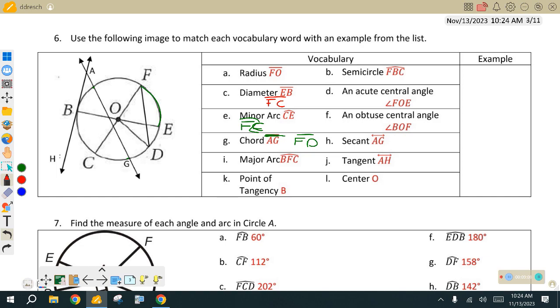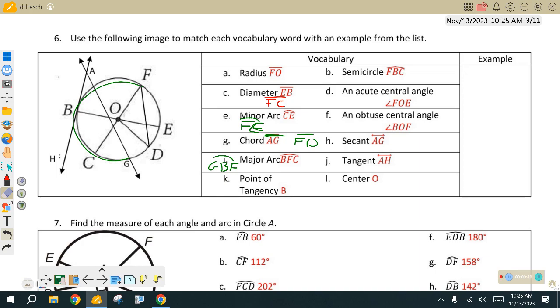Okay, now you're getting some major arcs. Major arcs better be 3 points. Make sure it's also bigger than a semicircle, bigger than 180. Now I suggested BFC, which is more than a semicircle, the direction it tells you to go. BFC. Another example of a major arc, GBF. That's a little bit larger than a semicircle. Again, GBF is what I said, but don't use 4. 3 is what we use for the major.